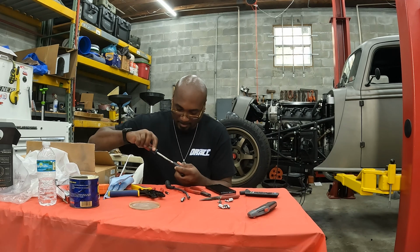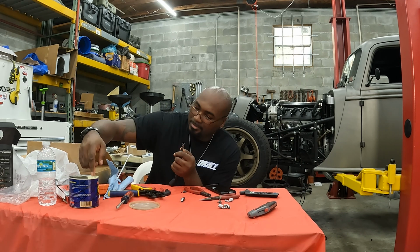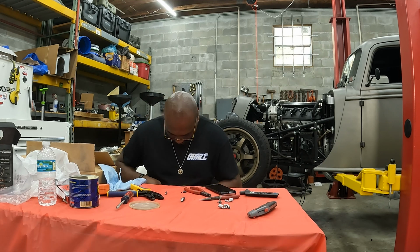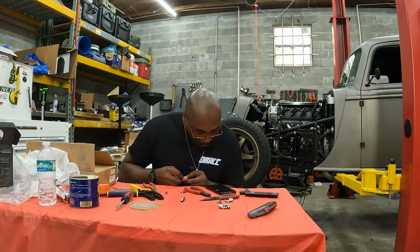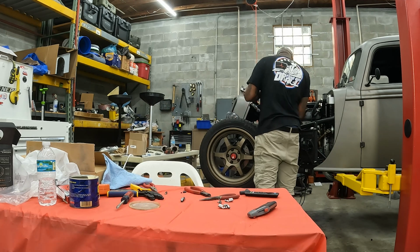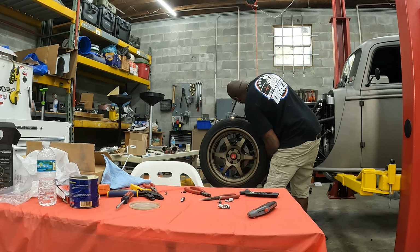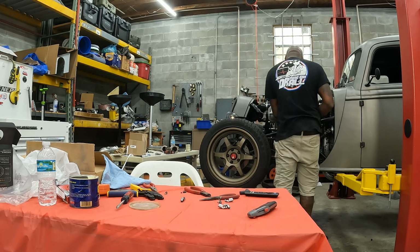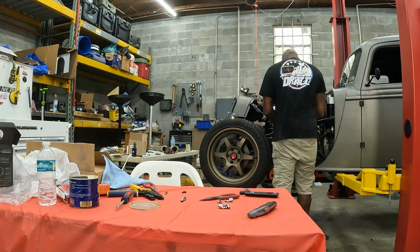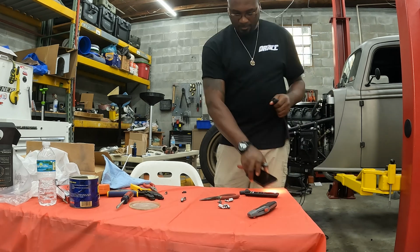You see I'm using the screwdriver with the grease, working the screwdriver into the boot to flex up the boot because it's really rigid. So I'm putting a little bit of grease on the tip of the screwdriver and putting it inside the boot and twisting around to really get it nice and loose so you can slide it through.